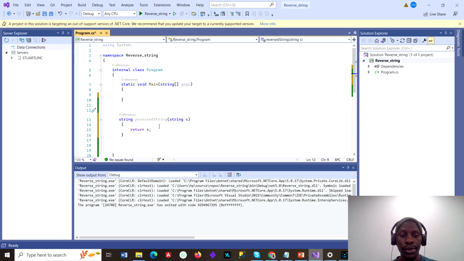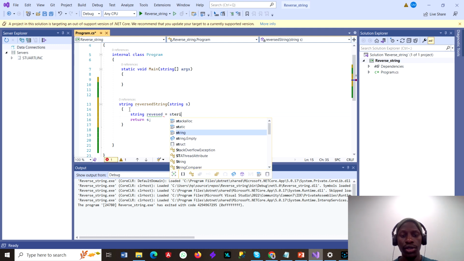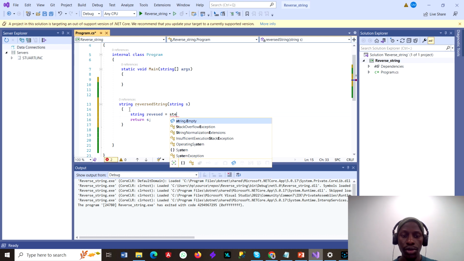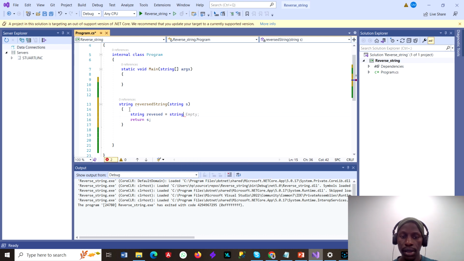In here we could use a string builder, but I'd like to go old-fashioned, so I'm going to create my own string. Reverse is equal to string.Empty. This is what will keep our string that will keep on reversing.